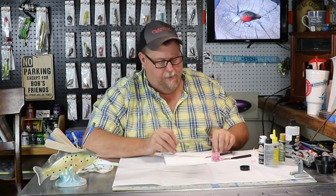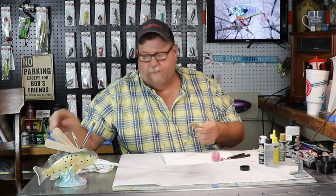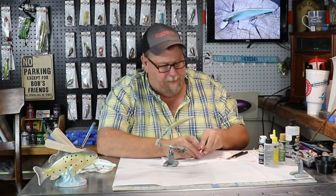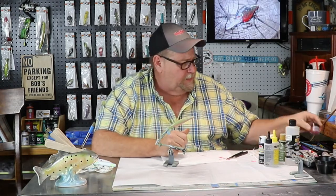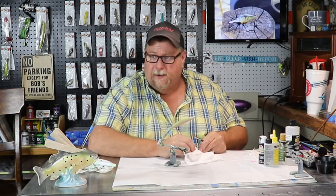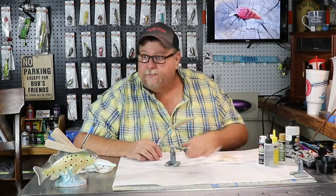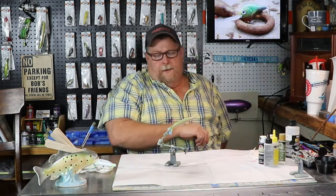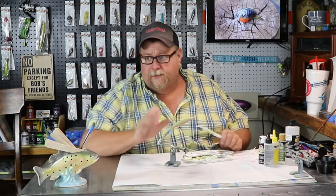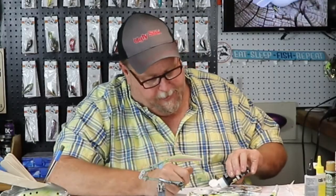What do you think, boss lady? I think it's different from anything I've seen. Yeah, I think it's definitely different. We're going to stick it back up on the stand and I'm going to clean these brushes and put this pigment up. It's just something different, folks, that nobody else has done. Pigment is a paint powder — actually for coloring soft baits. And once this thing is epoxied, it really shines like a diamond. It's something — I can't say that word on YouTube, but I can say it here in my shop.